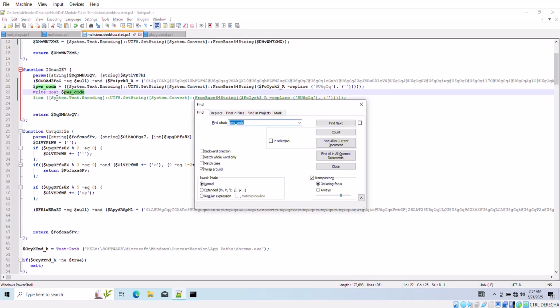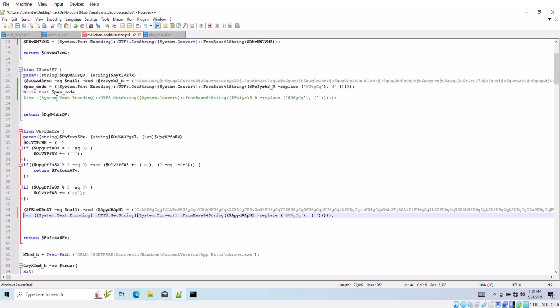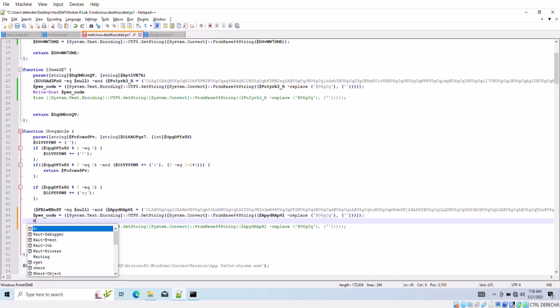So that's one. Let's check another invoke expression. Here's another. We split it into lines. We copy, duplicate the line. We create our variable pws code, and we write to the screen.